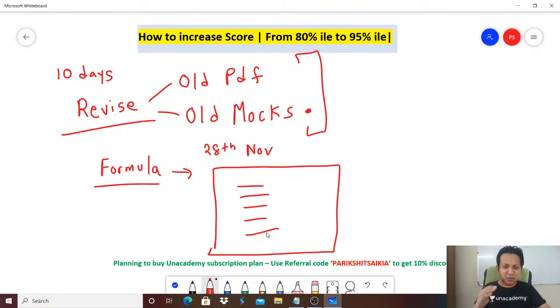Okay? Don't worry, CAT is just another exam. I am sure in your life you have already given so many exams, and CAT is just one exam. In case the CAT doesn't go well, don't worry. It's not the end of the world. You have IIFT, you have XAT, you have SNAP, you have NMAT, you have the Maharashtra CET, you have TISS. Every exam is coming up after the CAT, right? So life is not that tough. Do not take unnecessary pressure. Stay away from pressure and keep preparing.